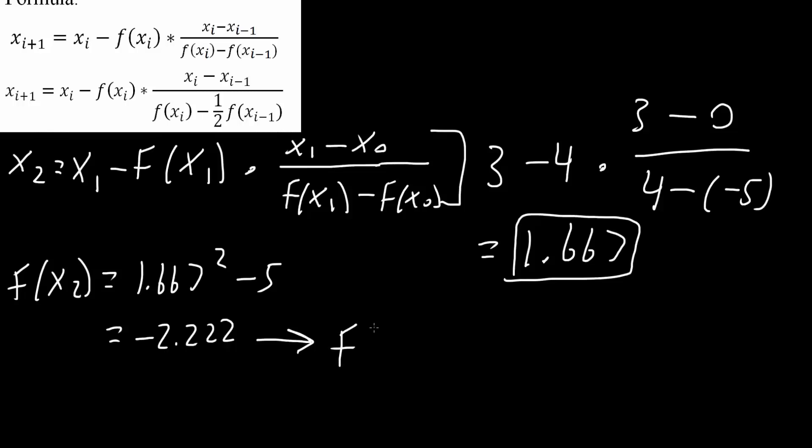And so now, once we have this, there's a formula that we need to know. We say f(x1) times f(x2). In our case, f(x1) was 4, and f(x2) was negative 2.22. The number itself is not important. The main thing is, is it greater than 0 or less than 0? So positive 4 times a negative number would give us something that's less than 0.